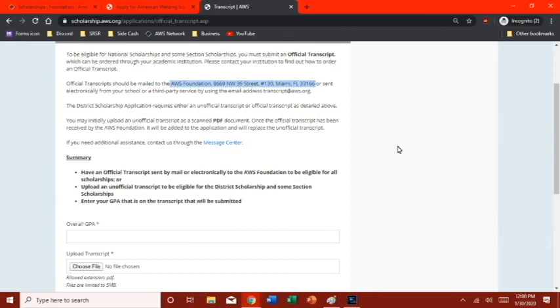The official transcripts must be received before the grading of the applications begin, or you could be disqualified. Another point I want to make, because a lot of people get confused about this. Official transcripts must be requested from either the admissions office or the registrar. Go wherever your college or high school requires you to go for this. Give them this address. Do not have them send it to you.